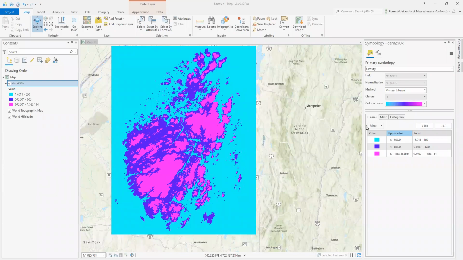In this video, we are going to work on reclassifying a raster formally, or I guess computationally. We're going to make a new raster. In the last video, we worked with symbology classifying a raster. And in this one, we're going to make a copy of this file, essentially, with our newly reclassified elevation bands.